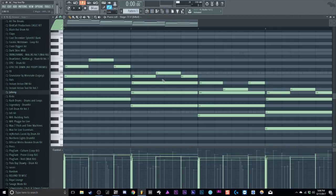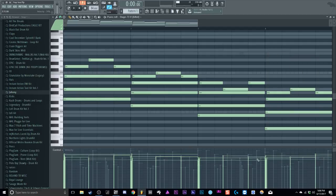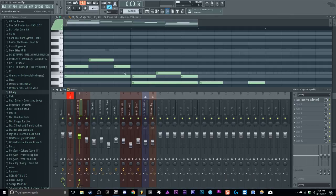And I did strum it, so I did use the Alt S function to strum. And I did the Alt R, which is the randomizer, to randomize the value of the volume, of course, so it's not all playing at the same velocity. So it has a more human feel. And I softened it up by lowering the velocity to kind of soften the sound up.